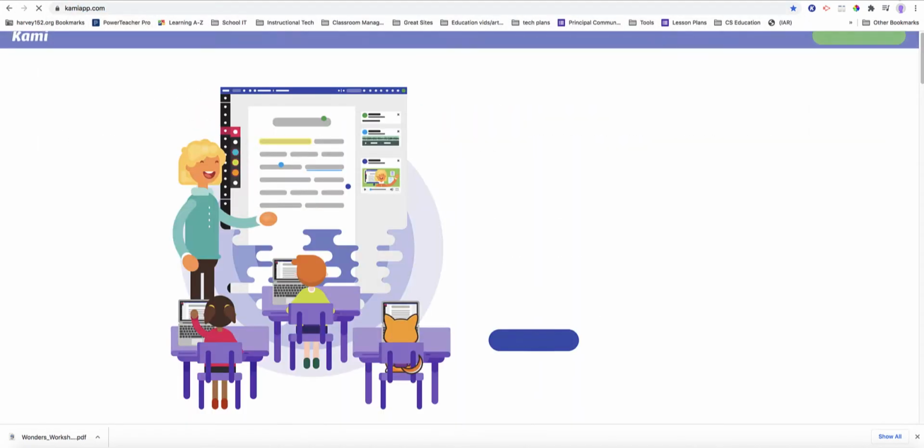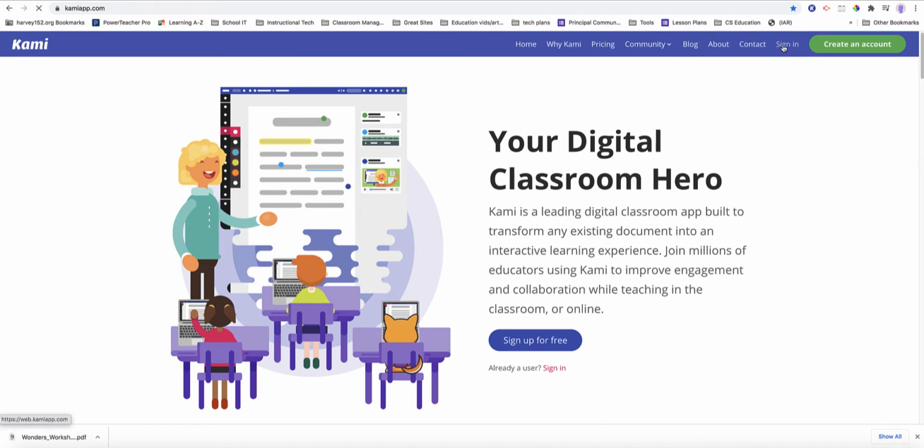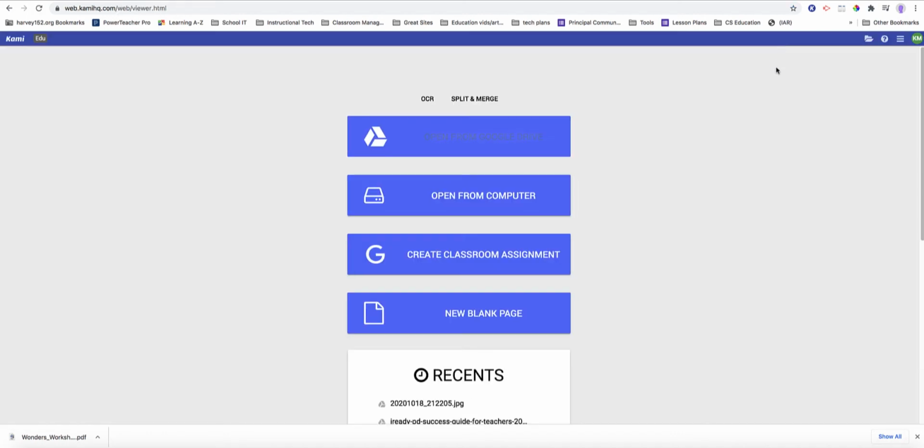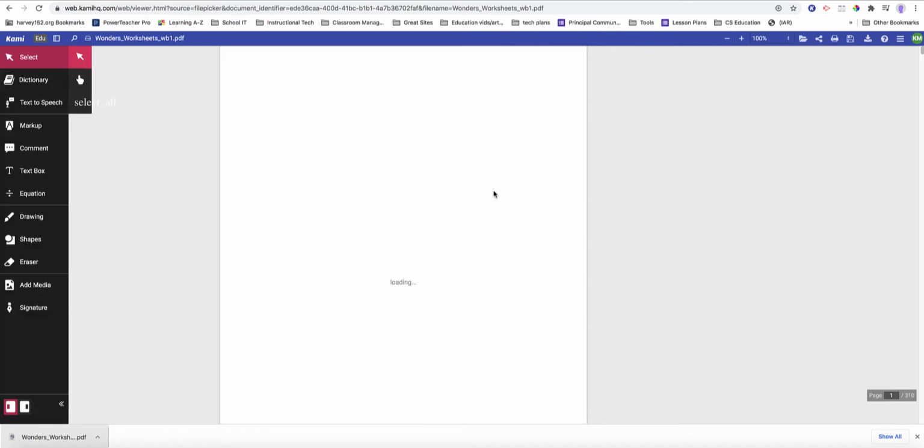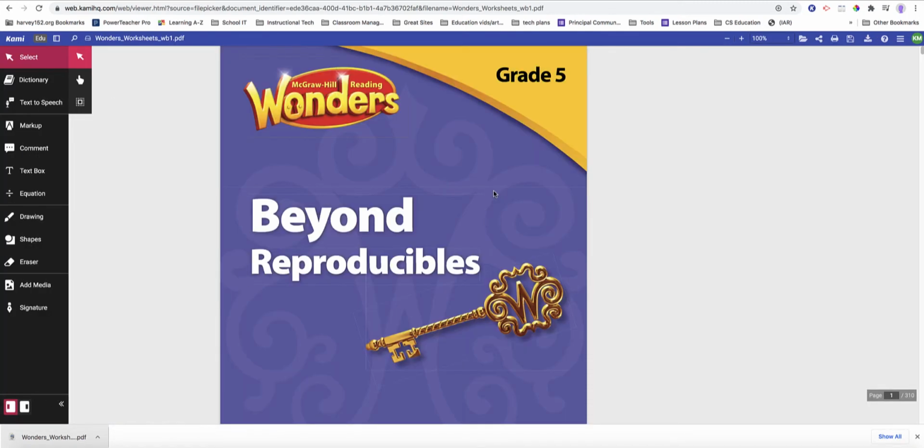Cami, of course, is wonderful for being able to edit those assignments so your students can complete them, but it's also really helpful for you to be able to create these worksheets in the first place. So you could either open up that PDF that we just saved from Google Drive, if that's where you saved it, and if you have a Chromebook, that's where it'll be. Or if you're like me and you're working on a desktop computer that's not a Chromebook, I just saved that to the computer, so that's where I'm going to open it from. So you'll want to open it, again, if you're on a Chromebook, yours will be in your Google Drive, and that's where you saved it. Wherever you saved it, that's where you want to open it from.